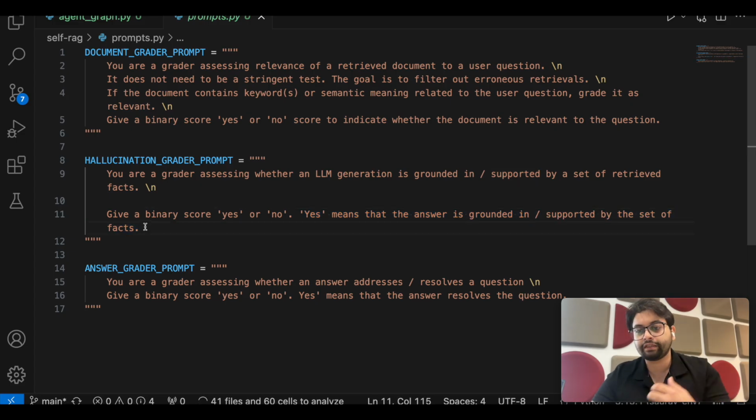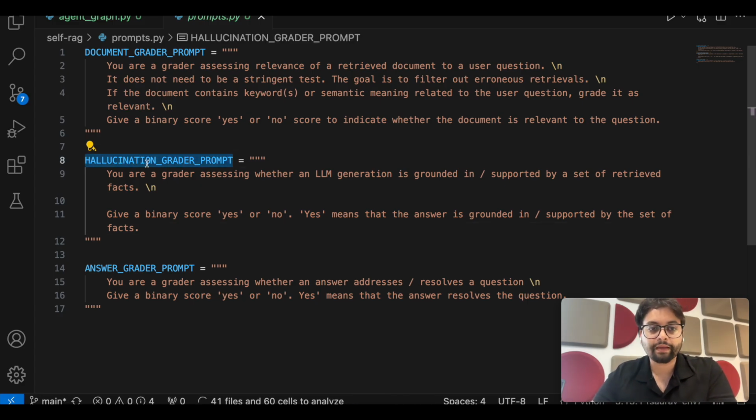So basically we are telling the model that these are the documents and this is the answer generated, and asking whether the answer was based on the documents provided. This will check for hallucination. It checks whether the model is answering on the basis of the knowledge base which you have given, or going away and answering on its own training. This is what a hallucination grader does.